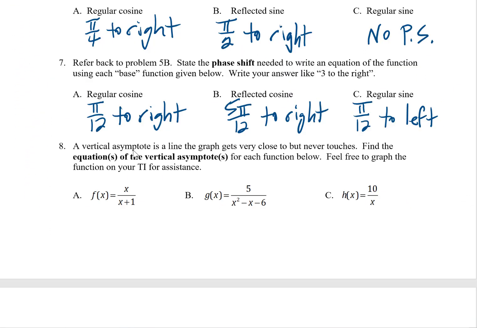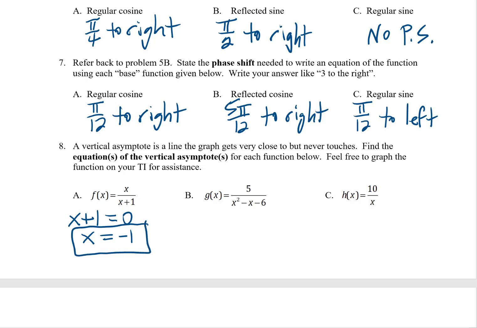Problem number 8 is a review of finding vertical asymptotes of functions from algebra. You might remember that vertical asymptotes typically happen where the denominator comes out to be 0. In other words, where the function is undefined. So when I look at problem 8a there, I'm going to concentrate on the denominator and figure out where it's equal to 0. Obviously, that's going to happen when x is negative 1. Well, that, I think, is where the vertical asymptote is. In fact, the asymptote is a vertical line, which means the equation is x equals a number. And so this really, I think, is the answer.